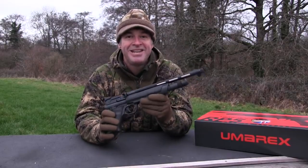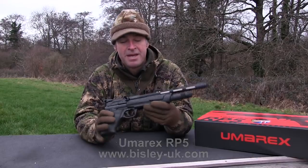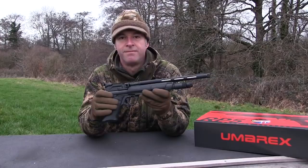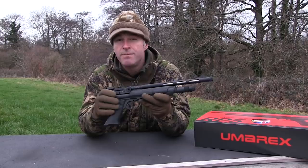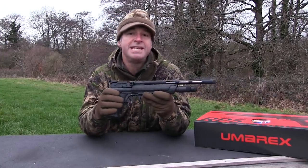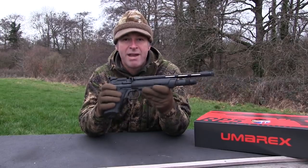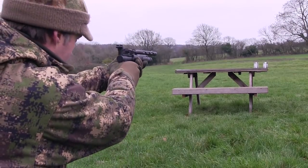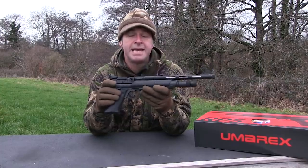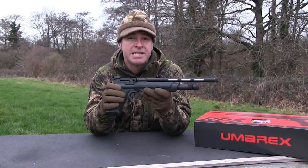This week's test gun is the Umarex RP5 - to say it's eagerly anticipated is something of an understatement. I first saw it at the British Shooting Show almost a year ago. This innovative CO2-powered pistol is now in the shops, and having put a few pellets through it I certainly reckon it was worth the wait. The RP5 comes in several variations and can be further modified with numerous accessories. There's a nine foot pound carbine model, but this is the pistol version which retails for £259.95.